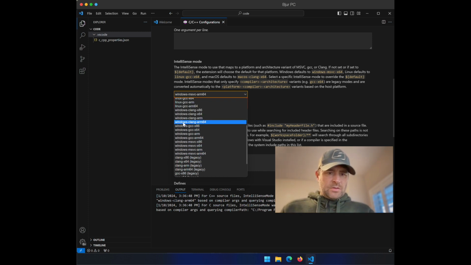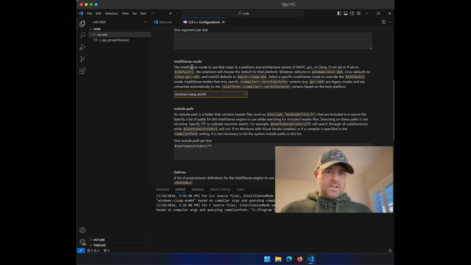I want the Windows Clang. For me, because I'm on a Mac that's running Windows in Parallels, I need this ARM64 processor. For you, if you're on an Intel based PC, most likely you're going to do this Windows Clang x64. If you're 32-bit, you're going to use x86. So this is what I'm going to pick, and this is for our IntelliSense mode.